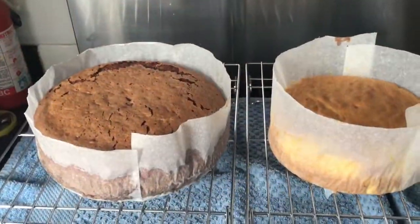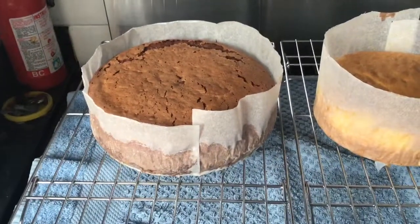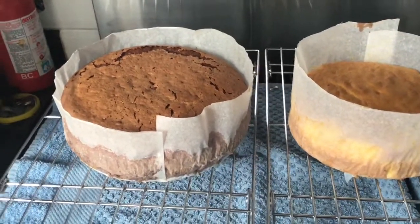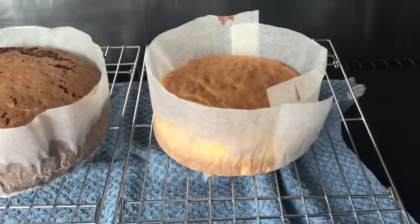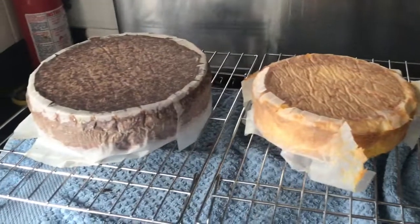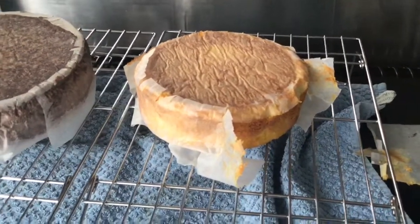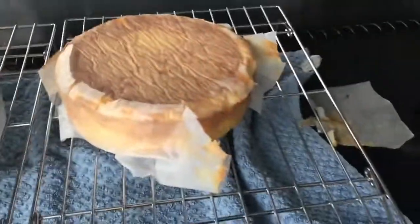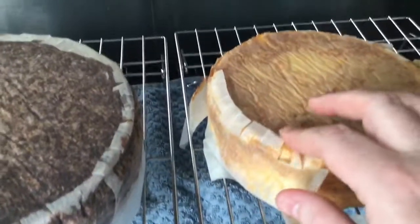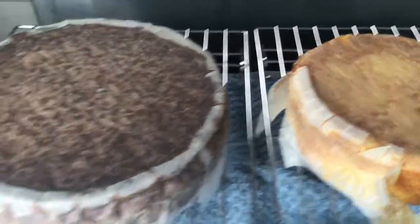Okay, right, taking them out of the cake tins, put them on the wire racks to cool down a bit before decorating, and also putting butter icing on. Don't want to put butter icing on warm cakes, okay? Once you think they've cooled down a bit, turn them over, okay? And then you can start pulling off the greaseproof paper. Be very gentle, very careful, okay? Because you will end up losing some of the cake otherwise.